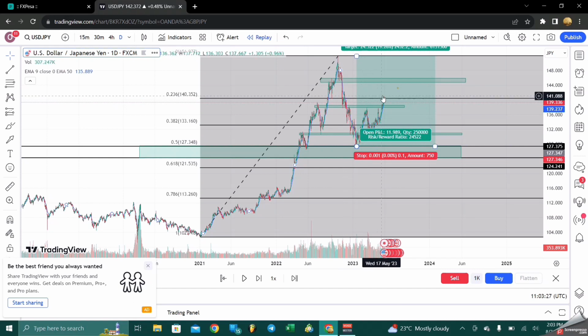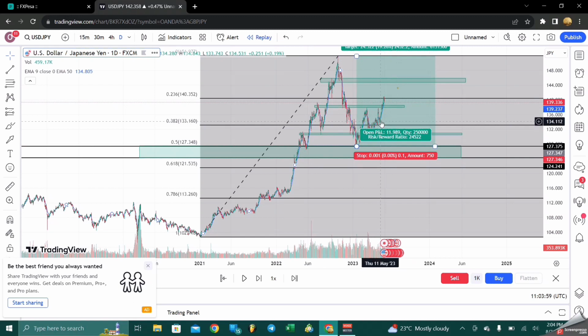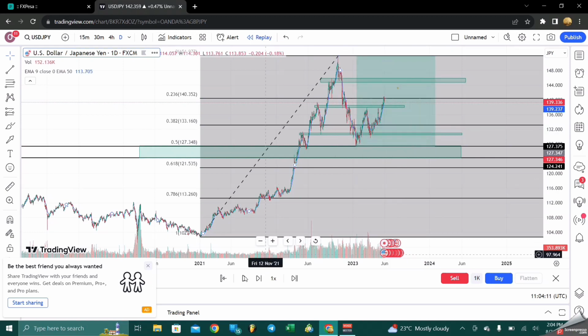So after we see that our second take profit is hit, in my mind I know that now stop loss will move from entry. In my mind I just know that this is my new stop loss. Okay, so prices keep moving. I'll be monitoring, making sure that if prices do start coming down, this is the last zone. This is now my new stop loss. Okay, so let's wait and see what happens.